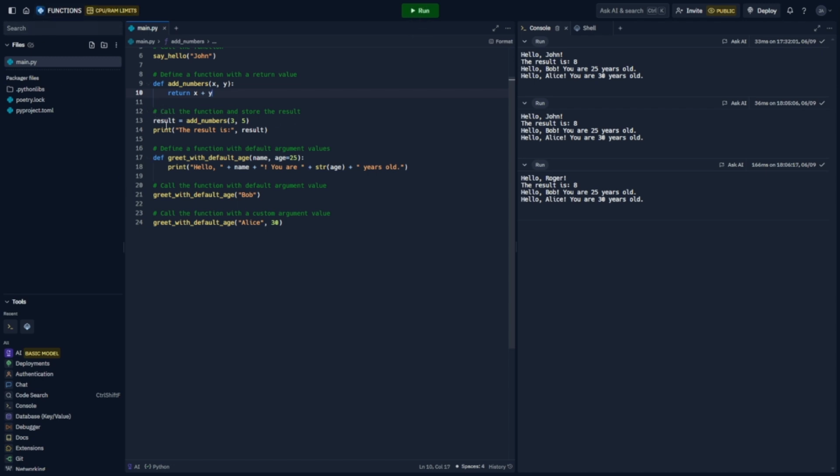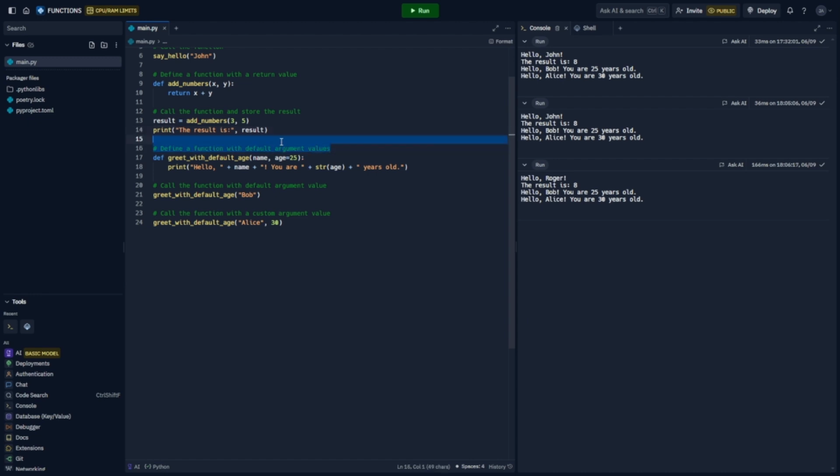So result would be add numbers 3 and 5, right? 3 and 5 equals 8, so it gave us 8. And it will print the result is result. And the variable result is this, 3, 5. Add numbers is a function which adds numbers. That's simply it.